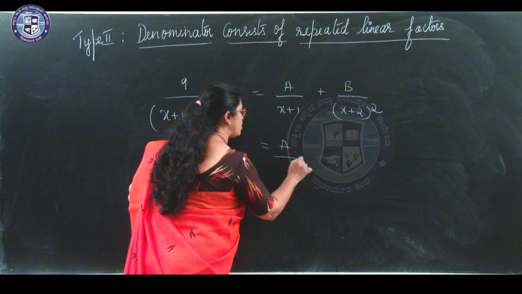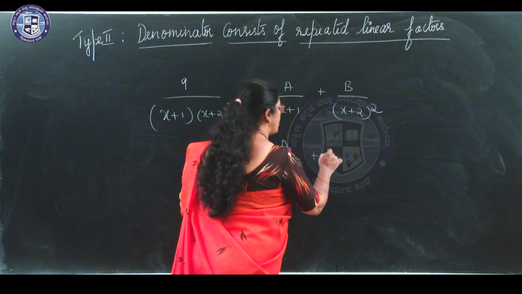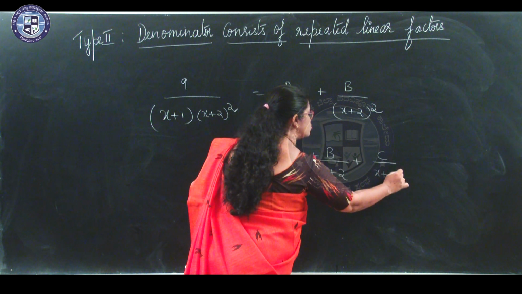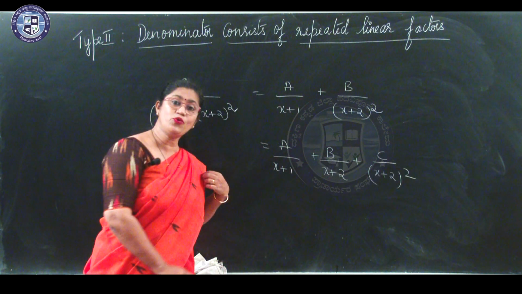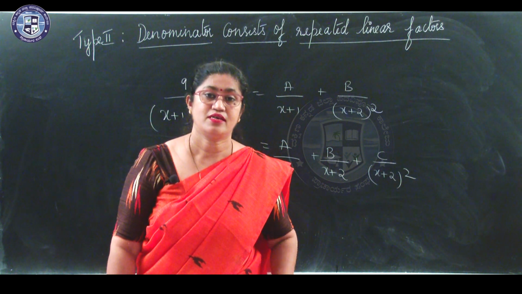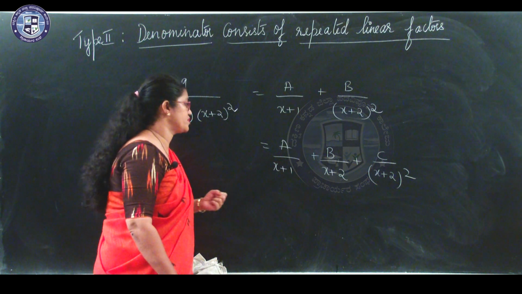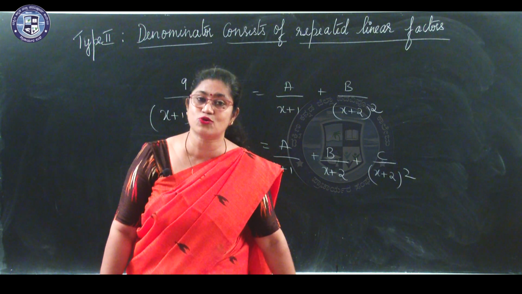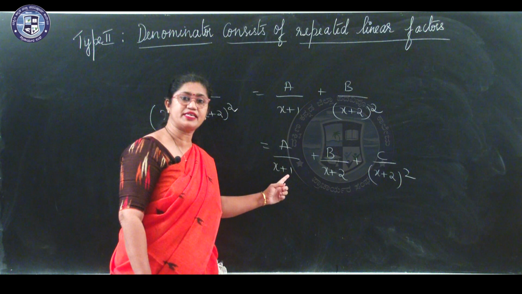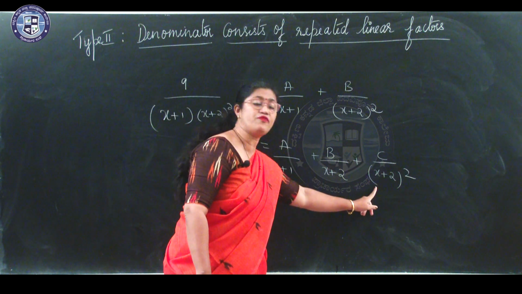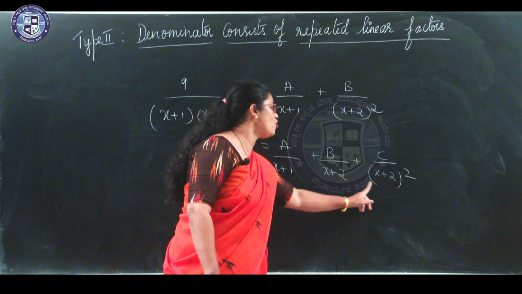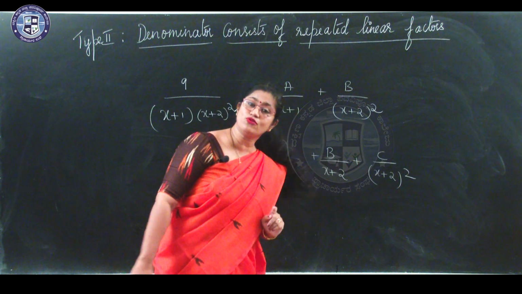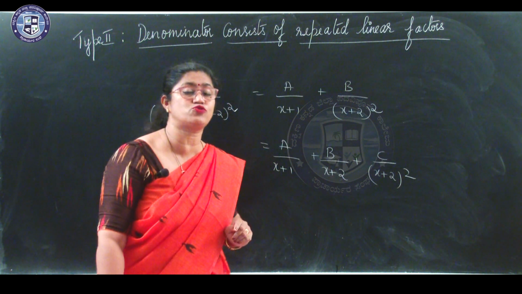Now, just see this, what if the fraction was like this, plus b by (x plus 2) plus c by (x plus 2) the whole square. How do we take the LCM of this one? Just think, how do we take the LCM? For x plus 2 and (x plus 2) the whole square, the LCM becomes (x plus 2) the whole square itself, and then there is another factor x plus 1. So, if I write in this representation, here also the LCM becomes (x plus 1) into (x plus 2) the whole square. Here also the LCM becomes (x plus 1) and (x plus 2) the whole square.